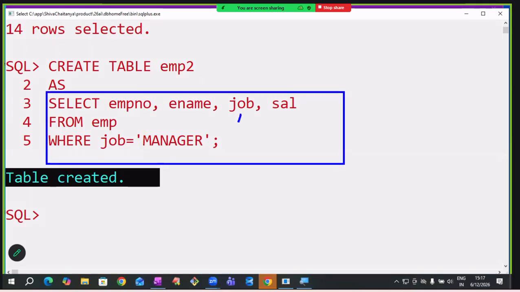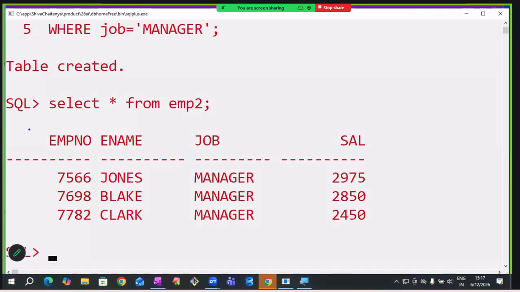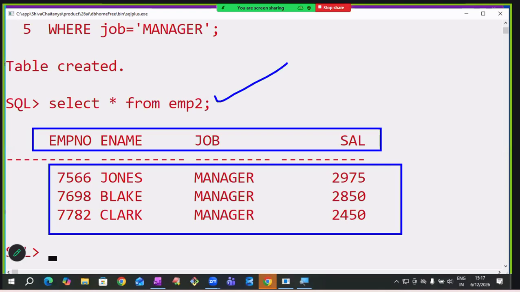This select query result is 4 columns, managers rows. With this result, the EMP2 table is created. Check here. Select star from EMP2. With the EMP table's 4 columns, managers rows, EMP2 created.